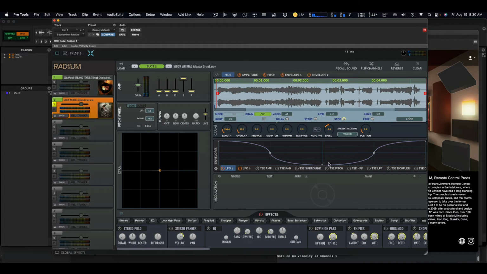And then you make it go backwards. Now, when you go backwards, the way it's working right now is each grain is still playing forwards, but it's just going backwards, if that makes sense. So if I increase the length, I'll turn the overlap off and go backwards. Start off in the middle here. You can actually see that it is doing that. There's an auto reverse here, which means that it's going to reverse the grain as well. So the grain is going to play backwards and it's going to be scrolling backwards through the sound. So that has some overlap.